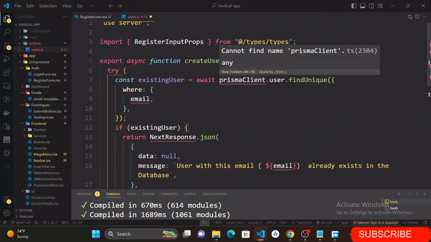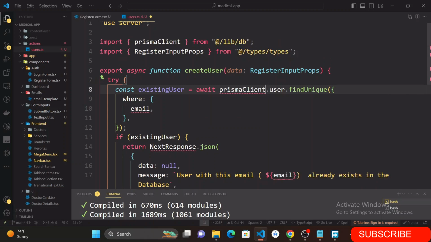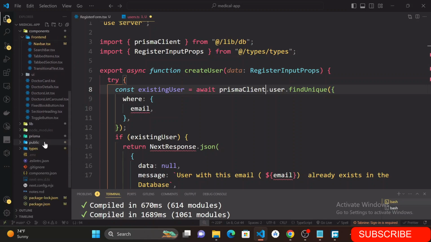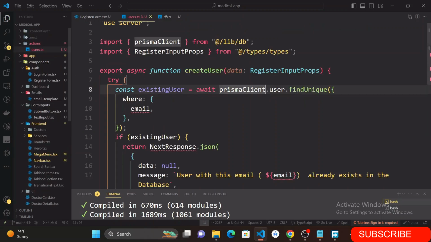So yes, get the Prisma client. Get the Prisma client from, remember we have it from lib. You might have forgotten that you created the Prisma instance in the lib folder here. This Prisma client is what I'm using on this side, and you can see it is getting it from lib/db.